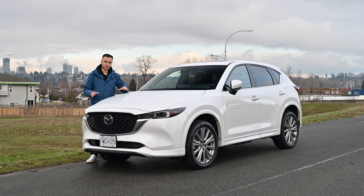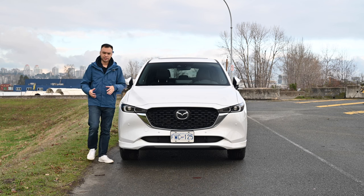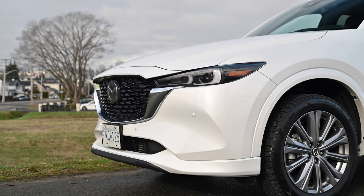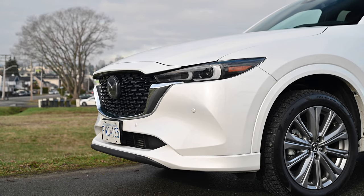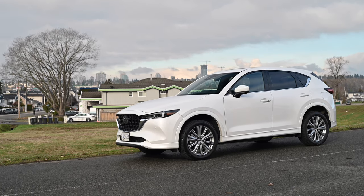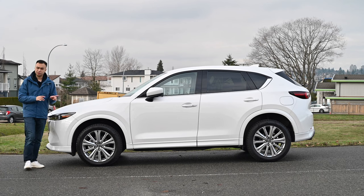Let me tell you everything you need to know about the CX-5. Starting with the looks — there's nothing new for the 2023 front end, it's exactly the same as 2022. You've got Mazda's signature headlamps on the front, redesigned last year — they look great. You've got that chrome surround for the grille. Missing are the fog lamps, but honestly they didn't do all that much anyway, and it cleans up that front bumper really nicely. On the side, because this is the top Signature trim, I get body color moldings, which does differ depending on trim.